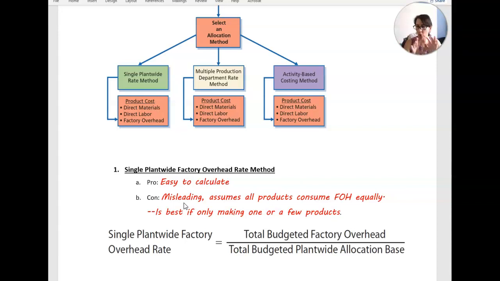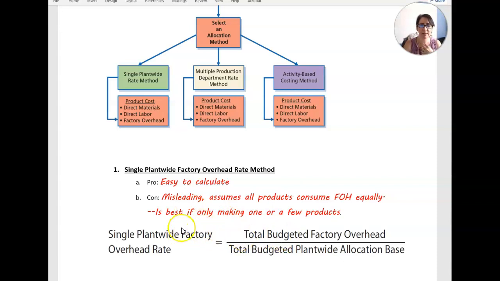Okay, there's a whole good example on this in your chapter with snowmobiles and something else, lawnmowers, I think, and they go into this in a lot of detail. I'm not going through that example, but it is the example through the entire chapter, this snowmobile lawnmower one. You can see how the product costs can be misleading with that one. Okay, so anyway, let's get into the examples that we are going to cover today.